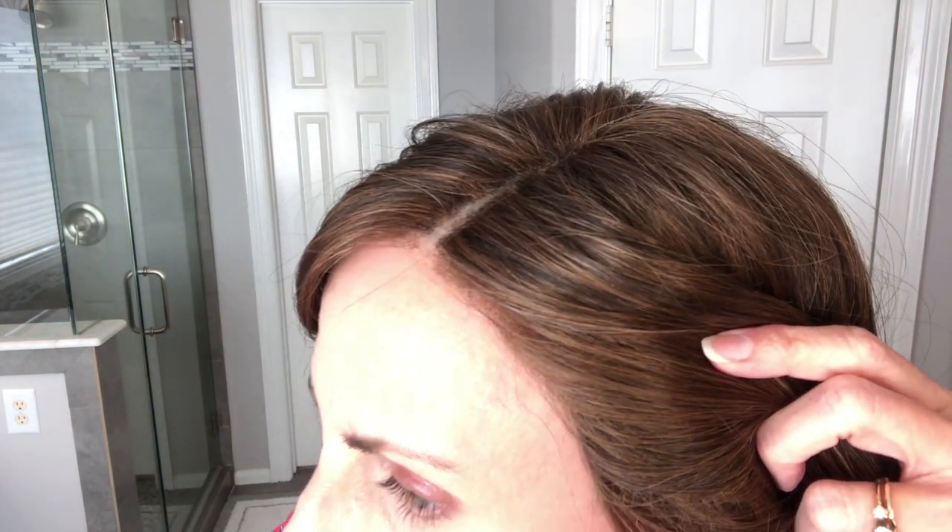With wavy wigs, the part can sometimes get smashed in with the waves, so I made sure I had the zigzag out really well and did a little plucking. The ear tabs are really nice — I always get great coverage with a Gabor wig. Since this is a petite average, that ear tab falls right above my ear, which is great for glasses. The cap is not too big but I get great coverage around my face. If your hair loss is more on top and you have hair around your face, I think you'd get pretty good coverage.